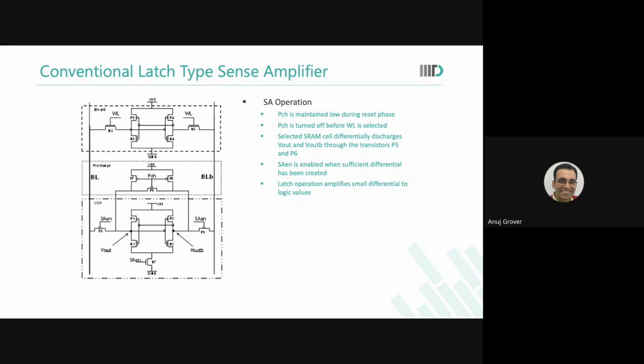So you say, let the area go for a toss in the sense amplifier. Okay, we still want density. It's not that I will now place them far apart like a field. I will still keep them as close together as possible. But now all that of sharing and this and that, I'm not keeping those paradigms in the picture. Are you with me? This is an analog circuit. Here, how much the offset is has a huge bearing on your SRAM speed, SRAM power and overall density also. So we have no regrets in losing a little bit of density. We don't mind. But at the overall system level, it leads to gains.